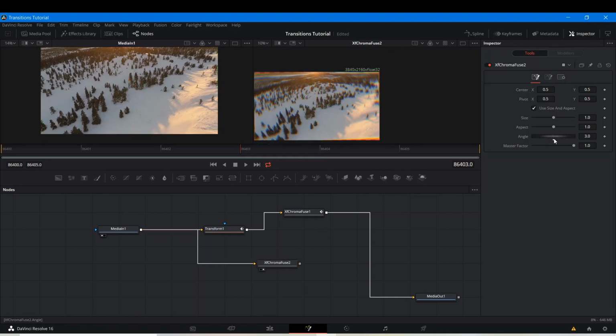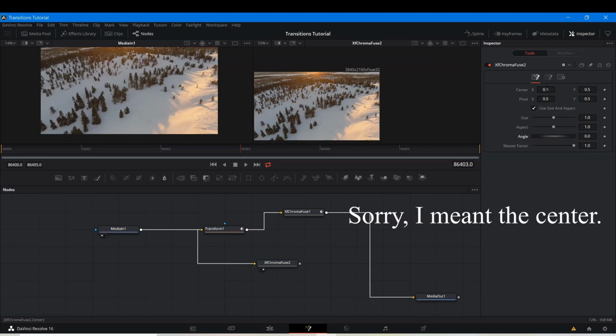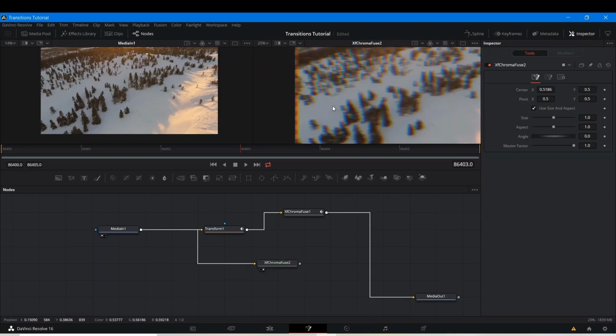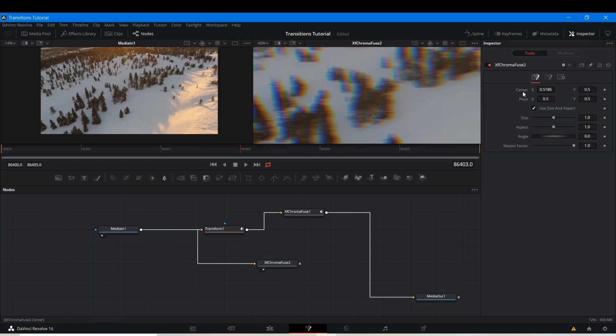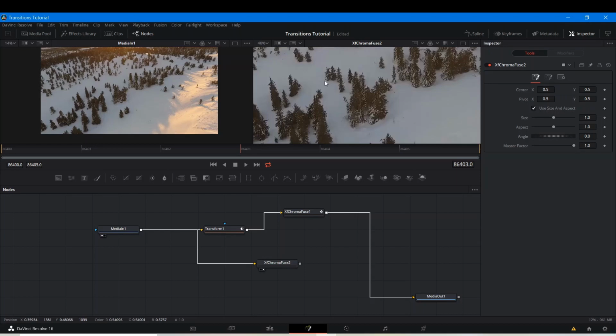And if it was going to be a whip pan transition, you would modify the angle. So I'm just going to click on Control, and I'm just going to move this a little bit. Now we zoom in and we have this. This is what you would do for a whip pan transition. I'm just going to right click or just double click it. Yeah, so this works pretty well.